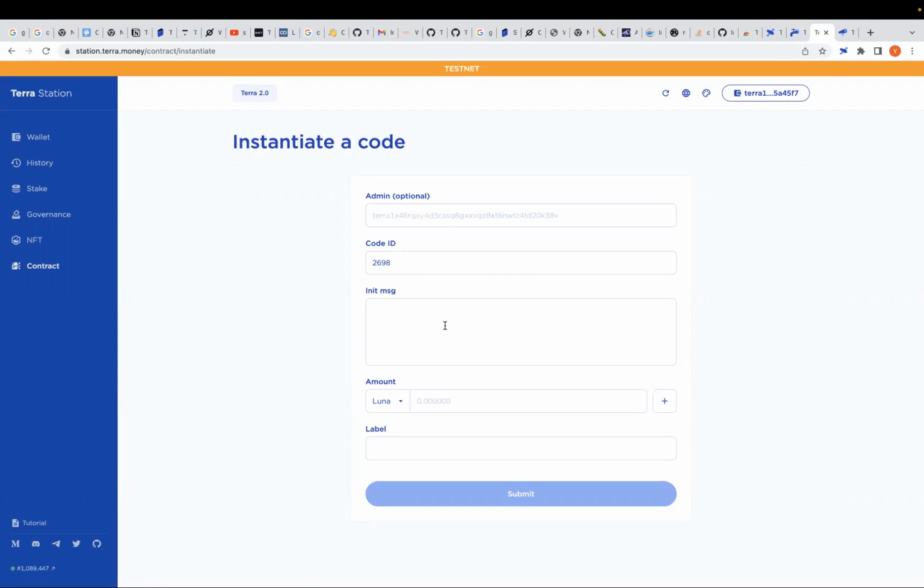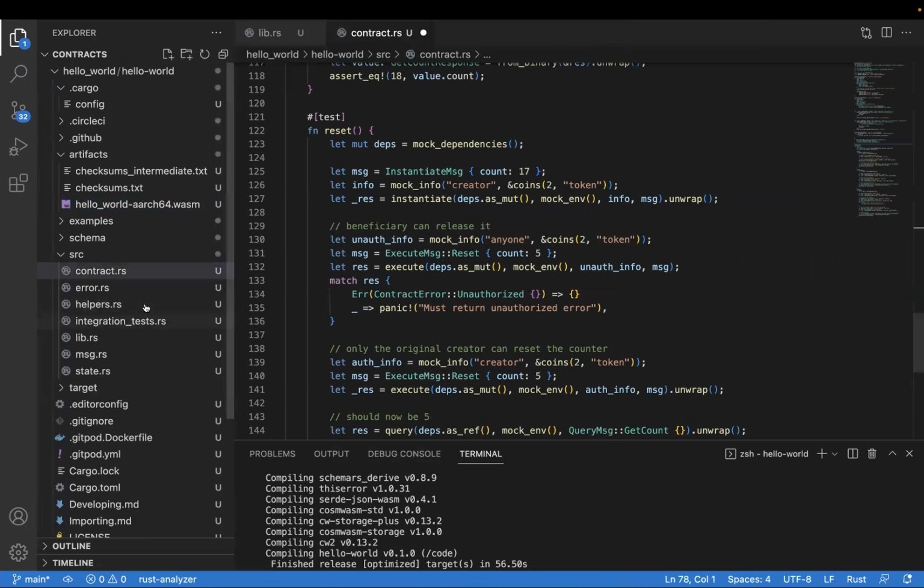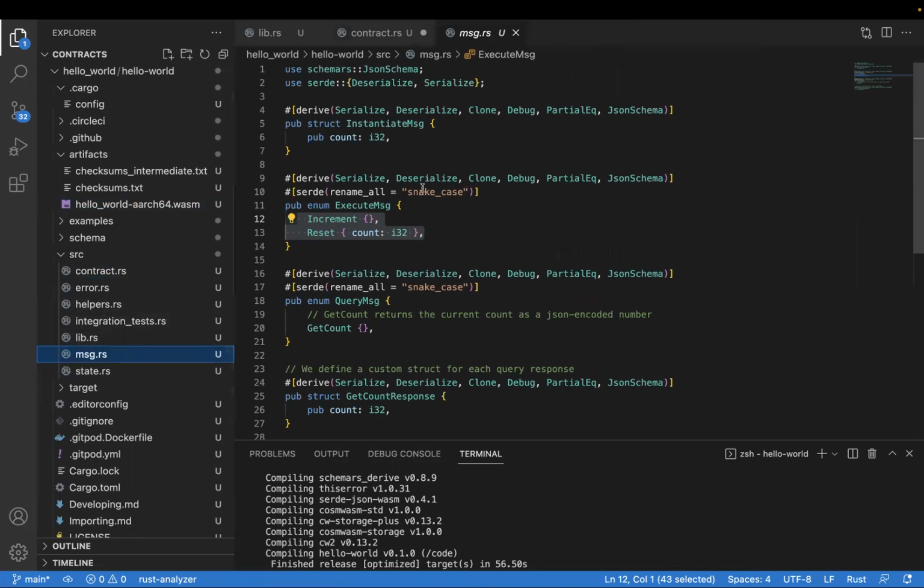When you initialize the contract, this expects a JSON message. It's not shown here, but if you go back to VS Code, what does it expect in the instantiate message? It expects a count.